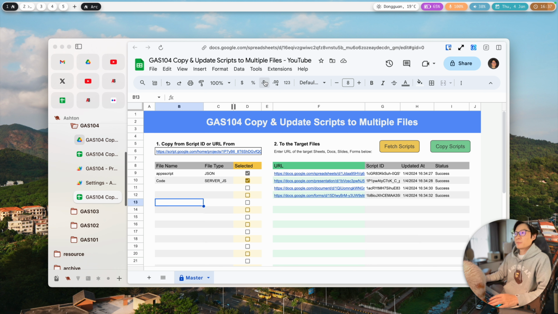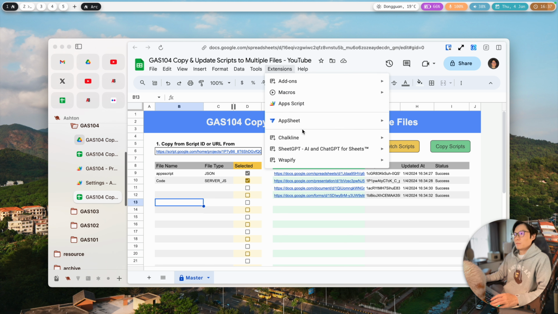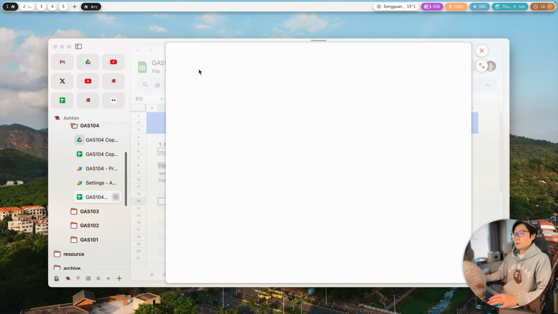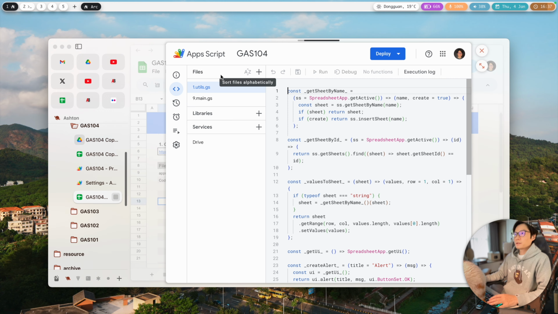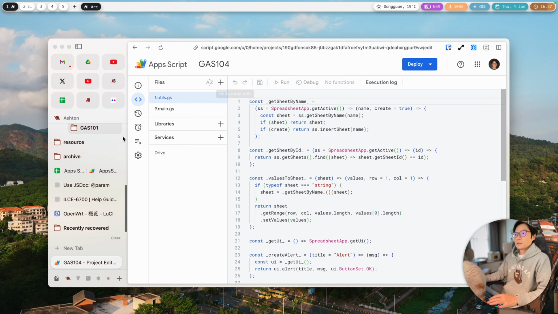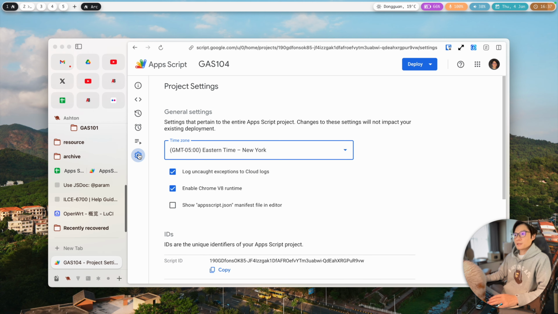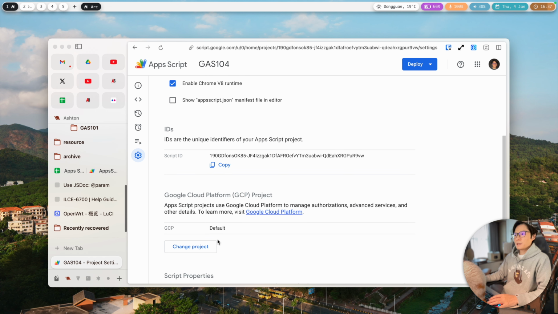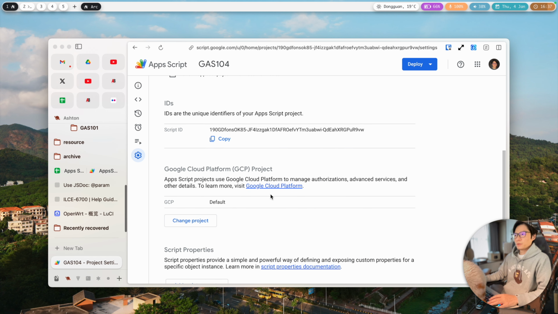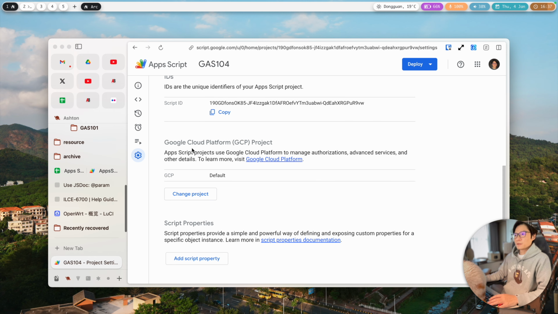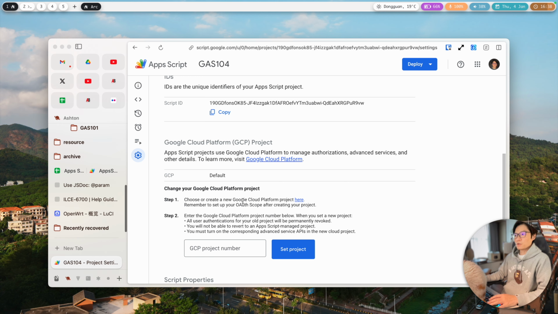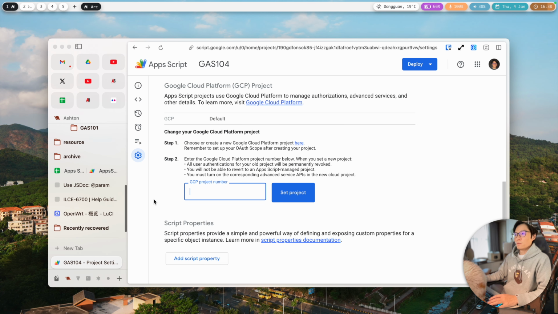So once you have the project copied from mine, the first thing you need to do is open the code editor, or the app script editor here, and go to the project settings. So you basically need to create a Google Cloud project here. By default, this project is assigned by Google, so you don't have any control over it. Here you can click on change. If you already have one, you can use that.